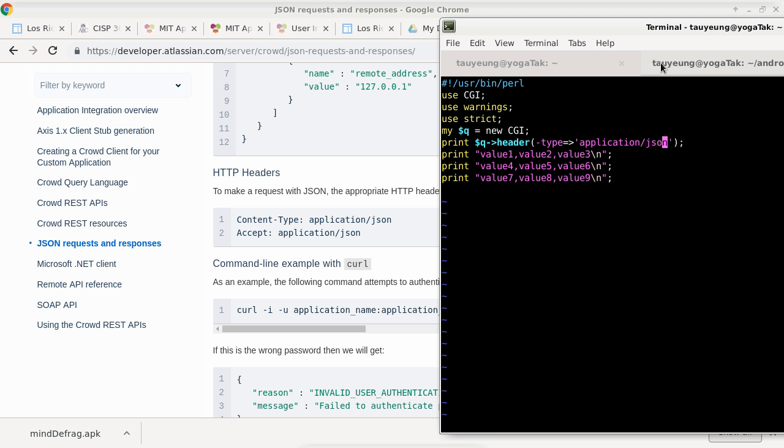What I'm doing is writing a script on the server side, and I'm intentionally changing the header of the response to be application/JSON. This is how a server can reply back to a client and say what kind of a response it is. Normally, what you get is an HTML document, so the server will reply and say, hey, this is something that would look nice on a web browser, render it.